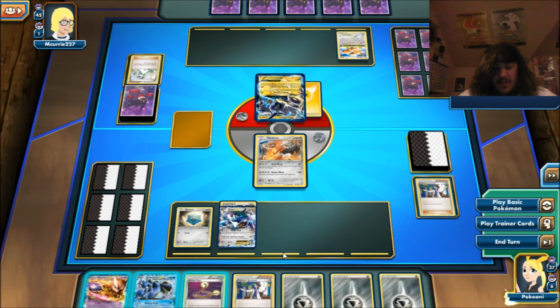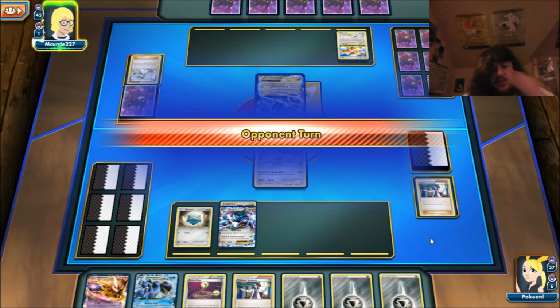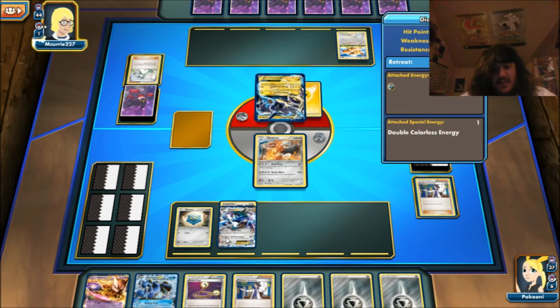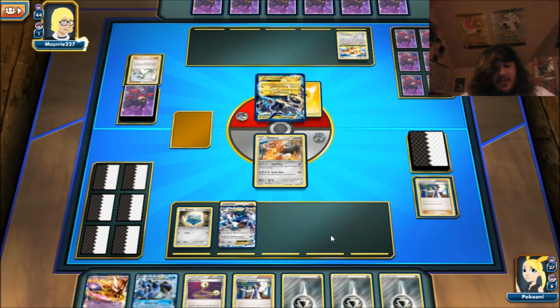I don't want to drop the second Heatran right now. So we got a Mewtwo, DCE. We'll just keep it like this, see what happens, see what my opponent does. I could Escape Rope and make him switch the EV up front, but then next turn I can't Bronzong to Dialga if I top deck a Bronzong.